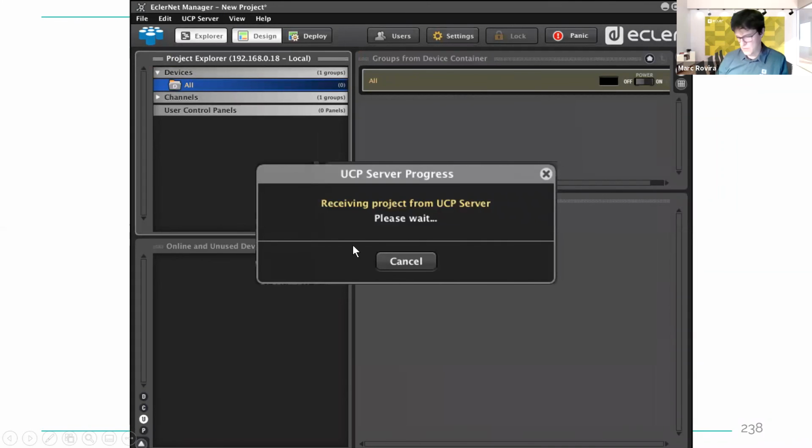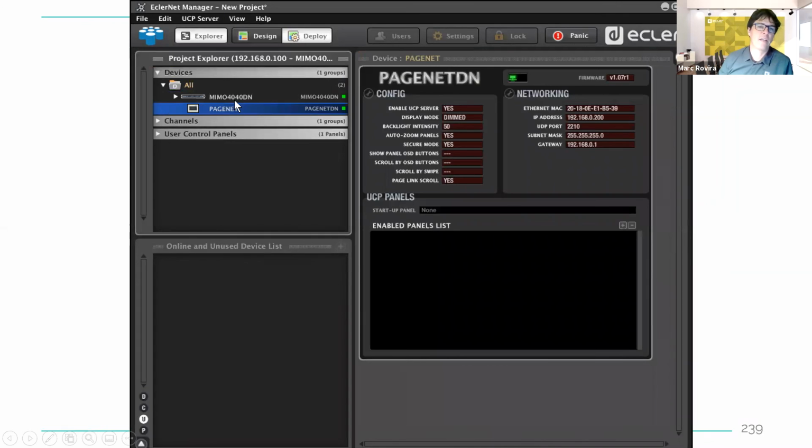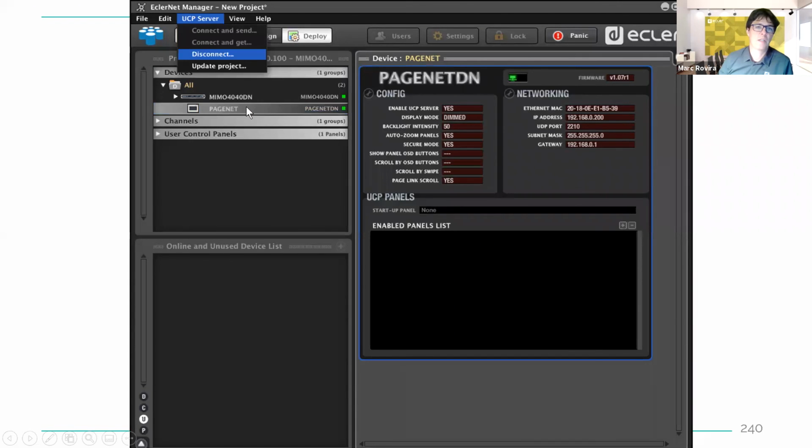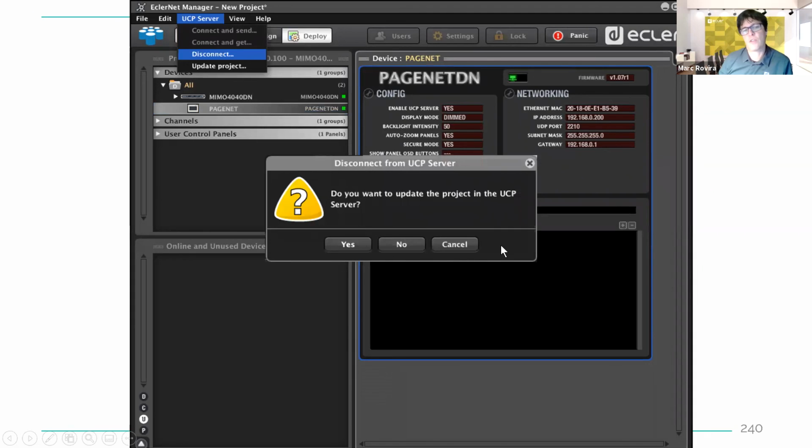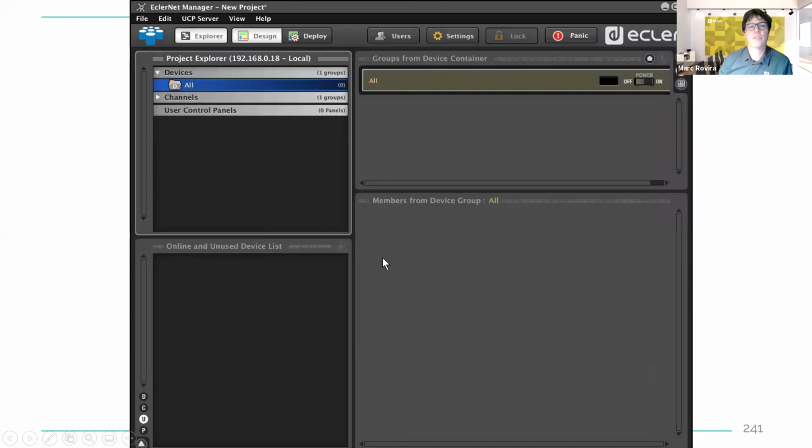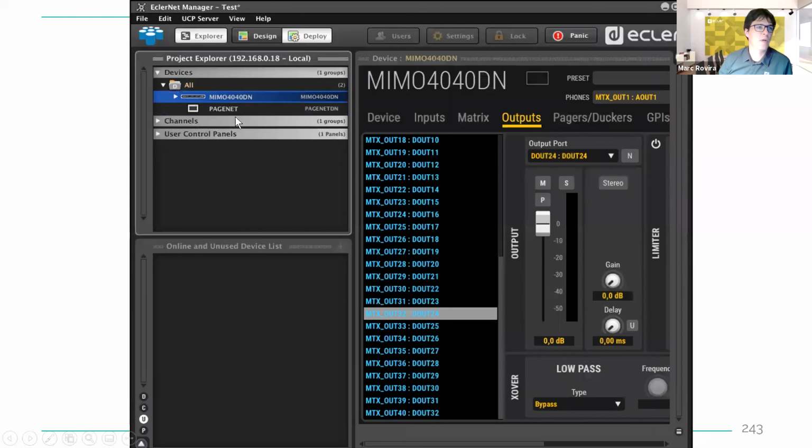If I connect, okay, I receive the project, and there we are, both devices. When you disconnect, you say, okay, I want to operate. Before, I have to save my backup file. So that's the way of working. It happens the same with MIMO 4040.